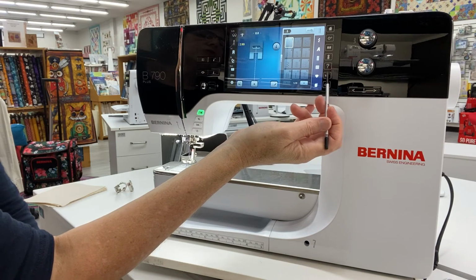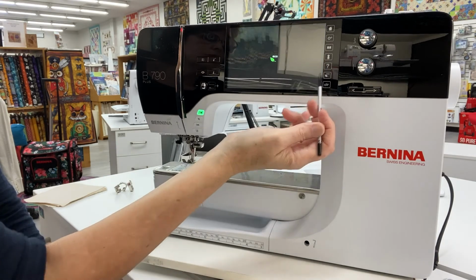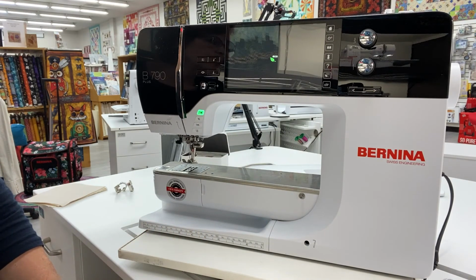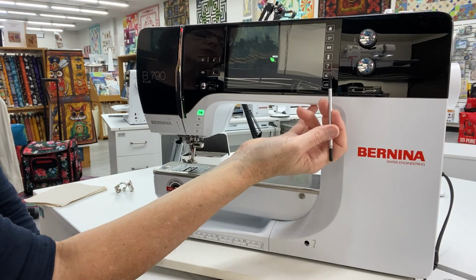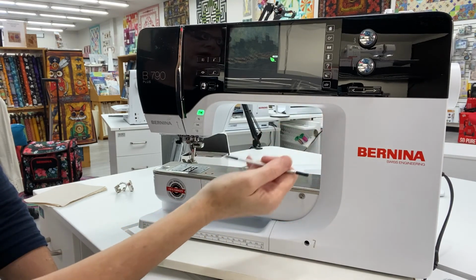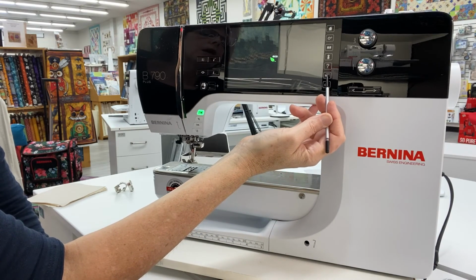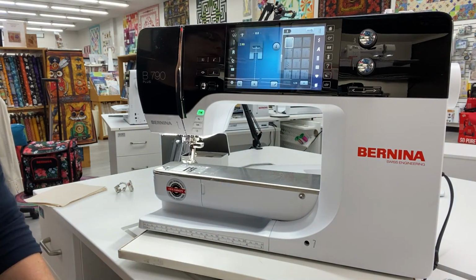On some of your machines, you'll also have the eco button, which means that it is going to put the machine to sleep, but it's going to hold it exactly where you were. I'm not sure that I would leave this on all the time overnight or something like that, but if you happen to have to go let the dog out, cook dinner, whatever, you just touch it again and it's coming back exactly where you left off.